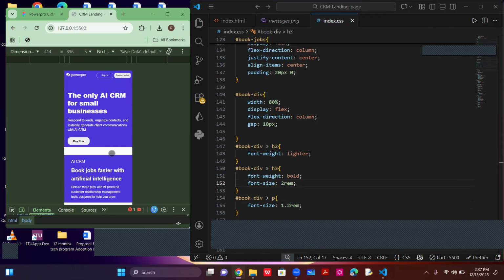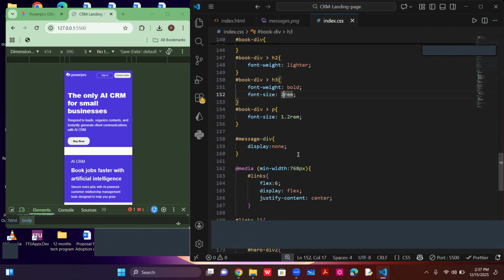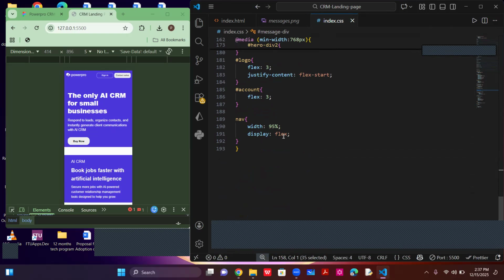All right. Now, remember the message div, we made it not to be available on smaller screen. Look at it, it's not available on smaller screen. But now I think if I go to a bigger screen, I will go to my media query and add it.